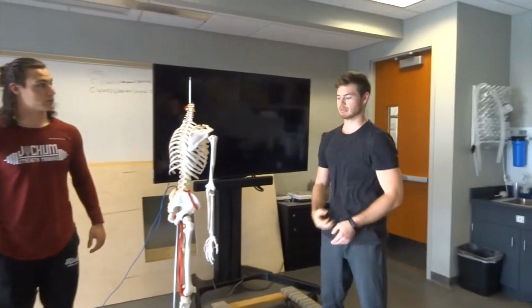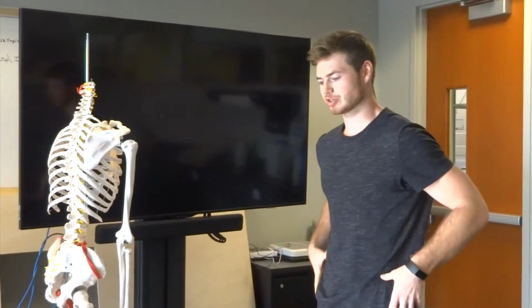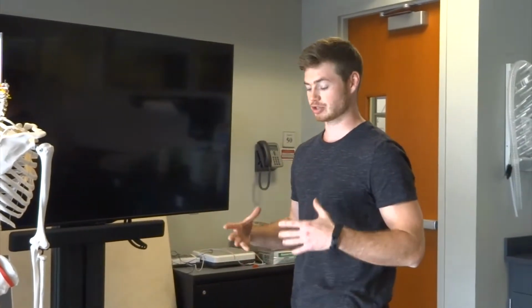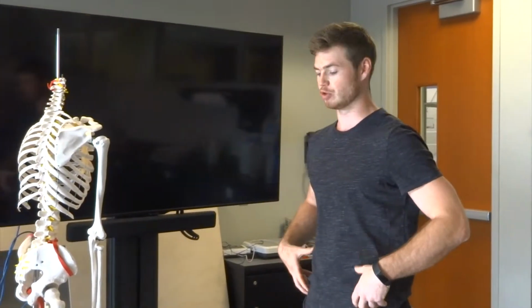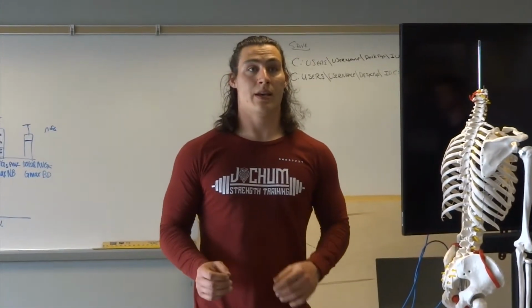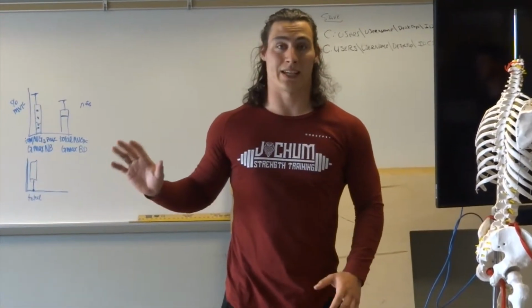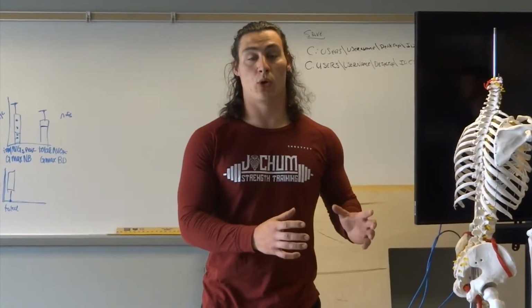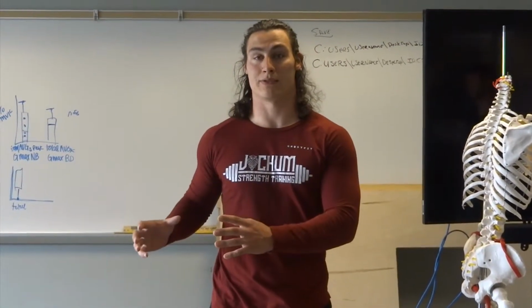Yeah, and I think one thing to mention when we talk about these movements is making sure that we're doing these movements with a neutral pelvis. So if we can train our mind and train our body to do all these athletic movements with a neutral pelvis, hopefully that can translate onto the field for sprint mechanics or anything like that. Yeah, and as a strength coach, what I challenge my athletes with is that not everything we do on the field and in the chaos of the field is going to be perfect, but the more we can make it perfect in the weight room, hopefully the more it transitions to perfect on the field.